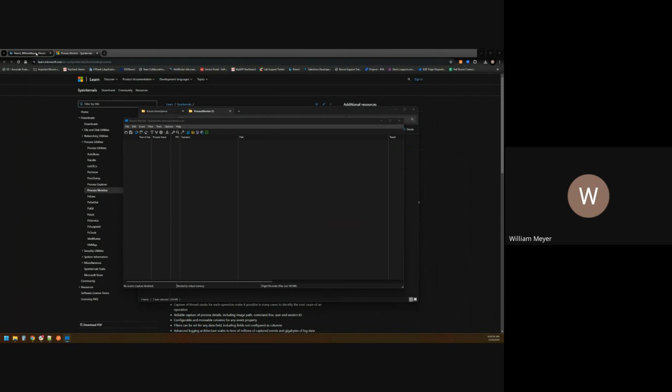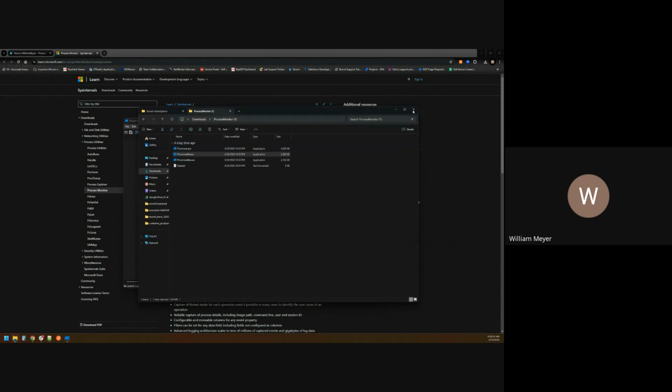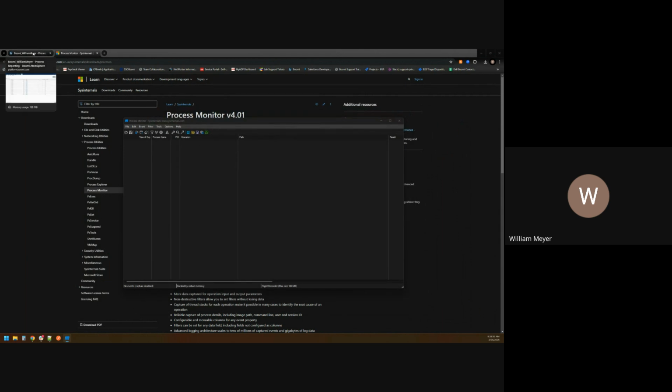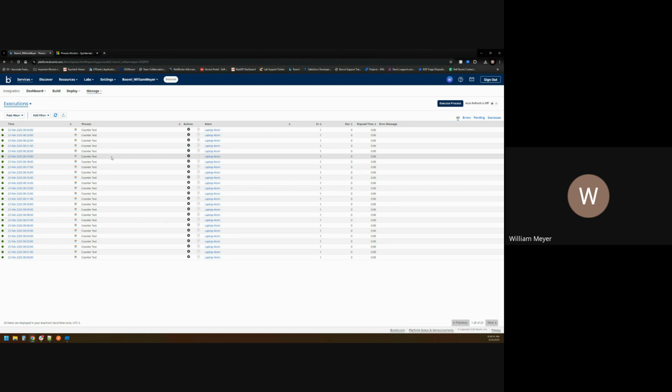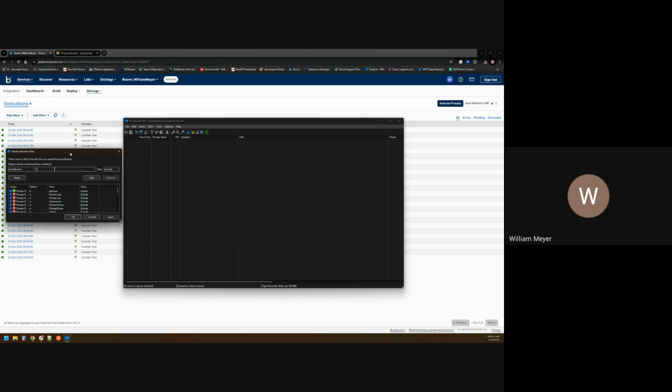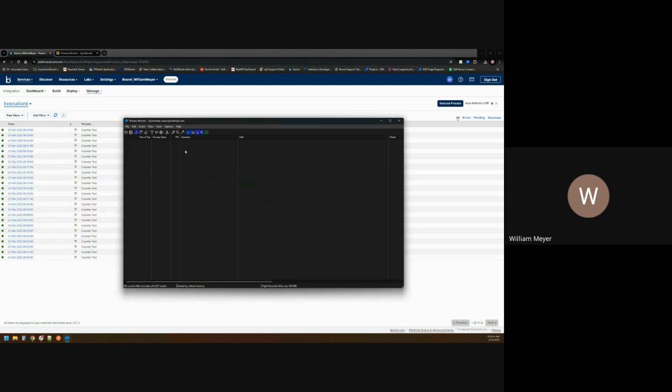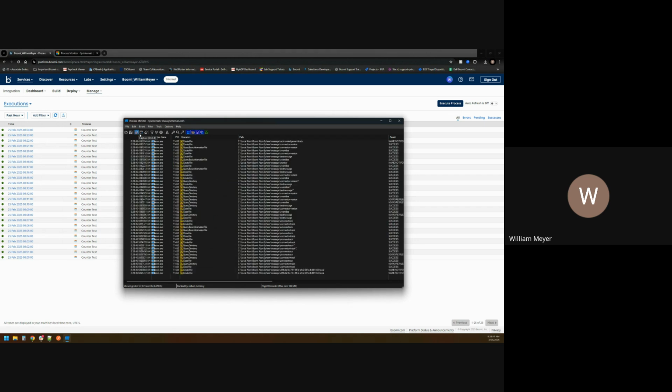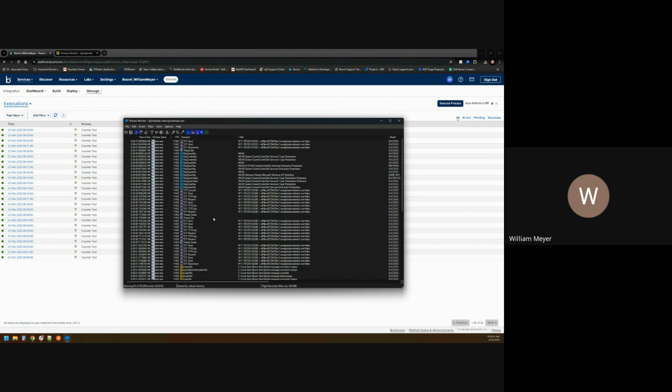And in my case, I am going to use it to track my Boomi Atom, which has been running just a random process every minute or so. This particular tool runs in real time. So if I was to start it, it'll just start recording everything. And what it's recording is file accesses, or anything that's happening in the Windows file system.